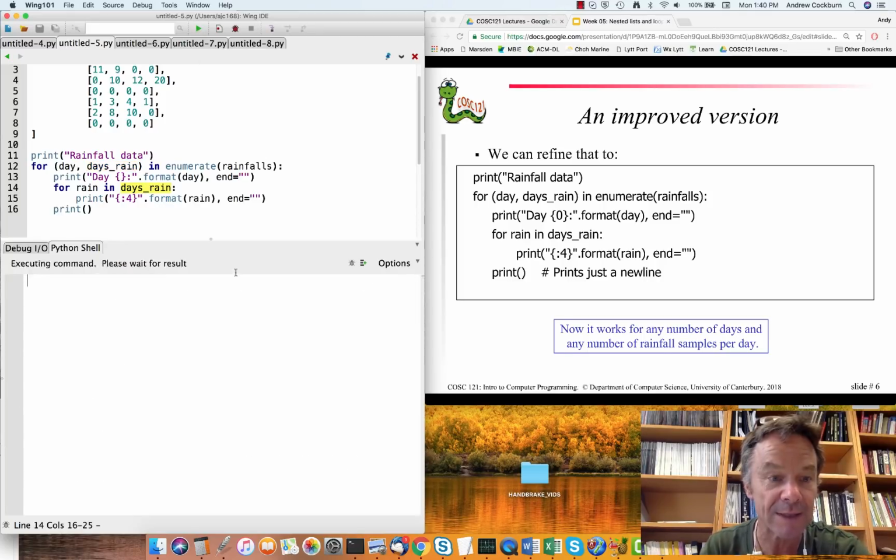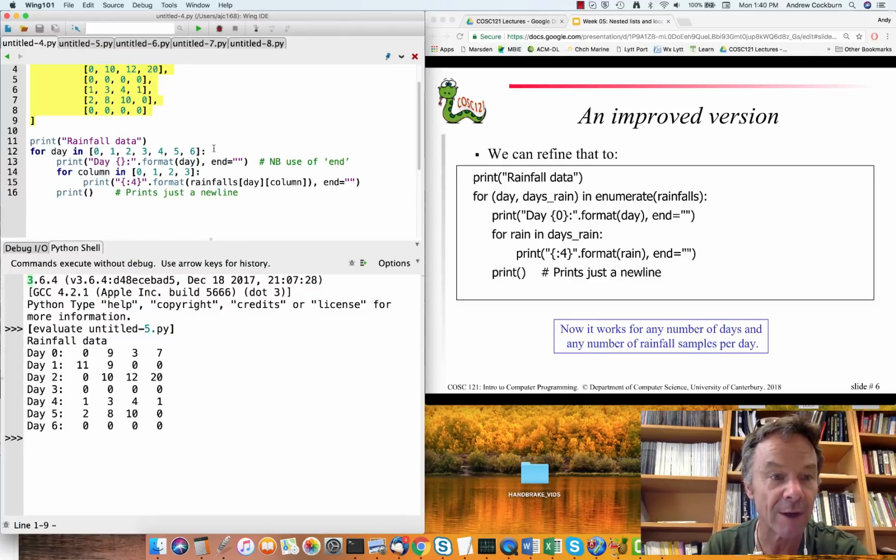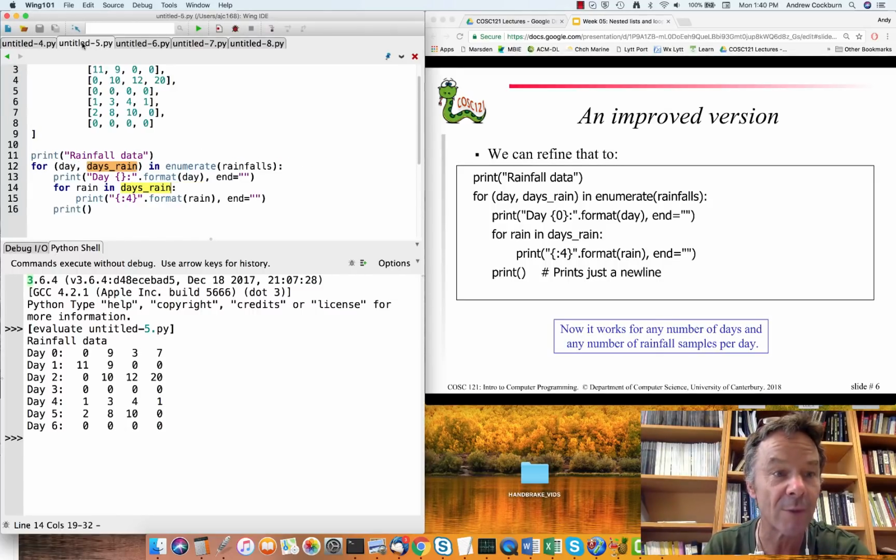So we can run this, and we get exactly the same tables we had before, but we've got rid of that nasty hard coding of the particular days in question and the particular times in question. So if our meter changes to recording data every 2 hours instead of every 6 hours, our program will still work, and that's a big improvement to our program. So it now works for any number of days and for any number of rainfall samples per day.